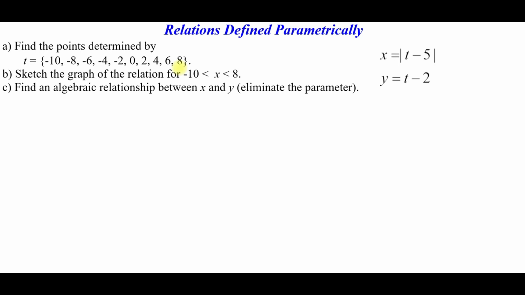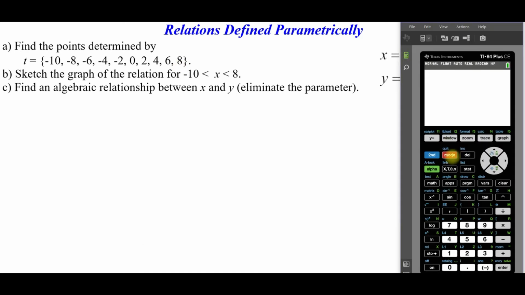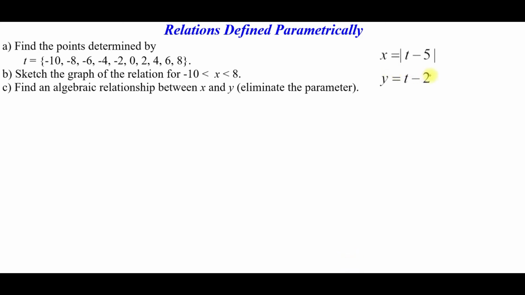Your calculator has a parametric mode, so we can put some of this into the calculator, which will help us get our answers. So the first thing we're going to do is go to our mode button, and come down to the line that says function, and you can see your next option over is parametric, or yours may just say PARA for parametric. So choose your parametric mode. What you'll notice then when you press your y equals button is that it looks a little bit different. Now you have an x sub 1t and a y sub 1t and x sub 2t, etc. So remember, this allows us to put the x and the y equation in. So given our example here, we have x is the absolute value of t minus 5 and y is just t minus 2.